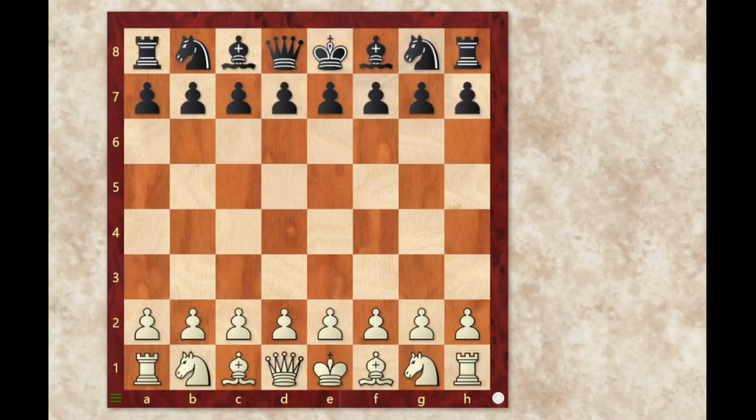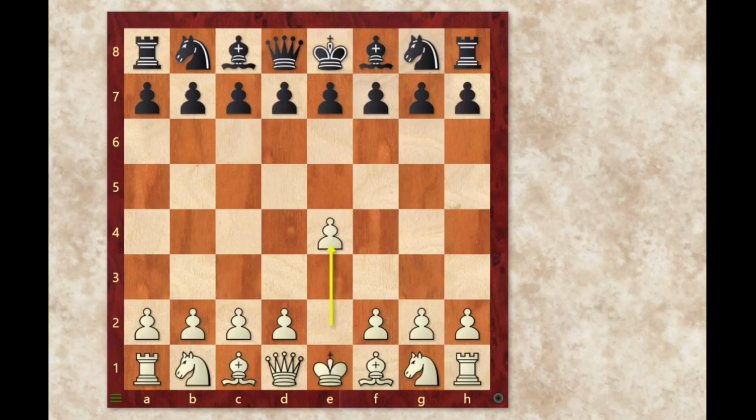Today we are going to study a game that was played between Viswanathan Anand and Rustam Kasimdzhanov in 2011, a rapid game between the former world champions, two legends. And this game can show you how even an attack can be done very neatly and to some extent even looks very positional. So Anand is playing white and Rustam Kasimdzhanov is playing black.